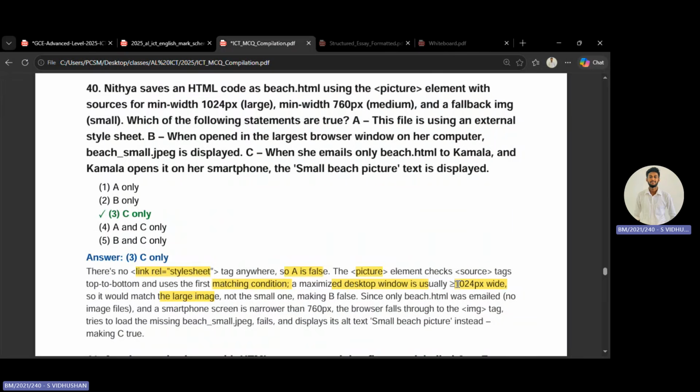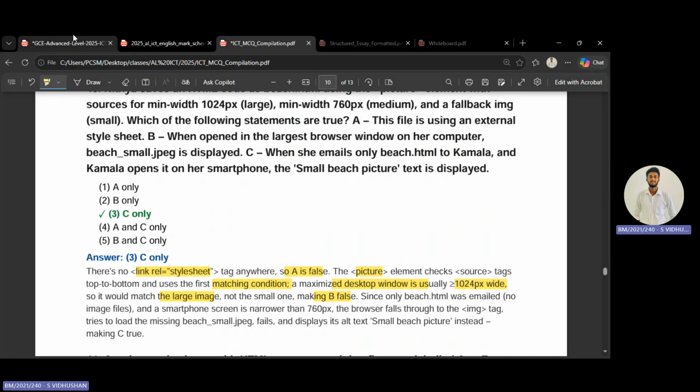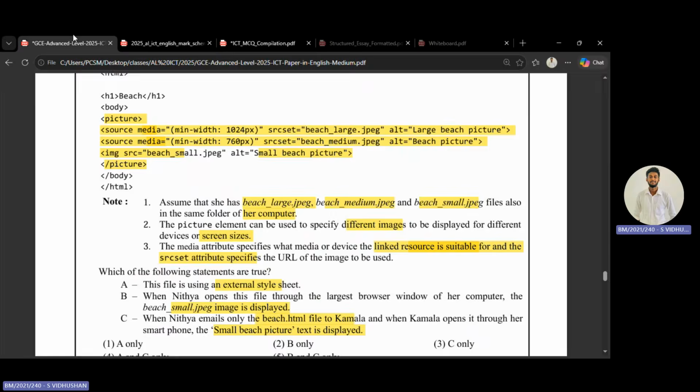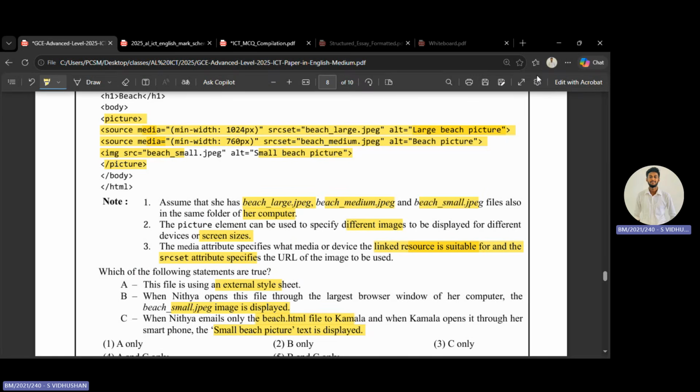If it is greater than or equal to 1024, the large image will be displayed, and not the small one, making B false.